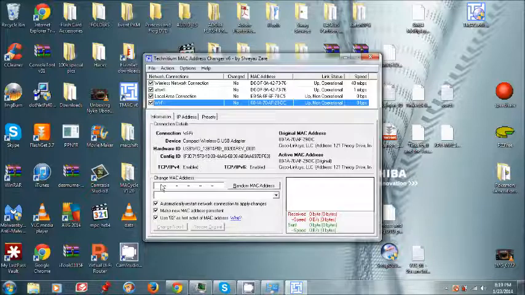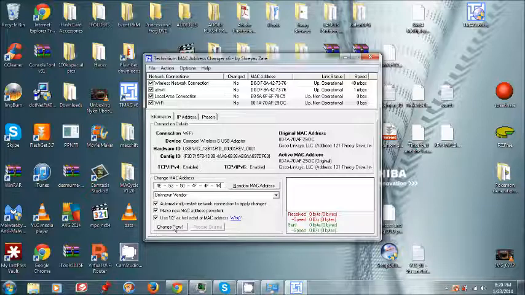But there is a thing to it, so we're going to use the 4 or 5. The thing I found, if you want the MAC address to be a certain one, all you have to do is, I'll show you, at the end, the last two digits, you just put it one below the actual number. So I want 4, 4, 5 at the end. So I put 4, 4, 4.